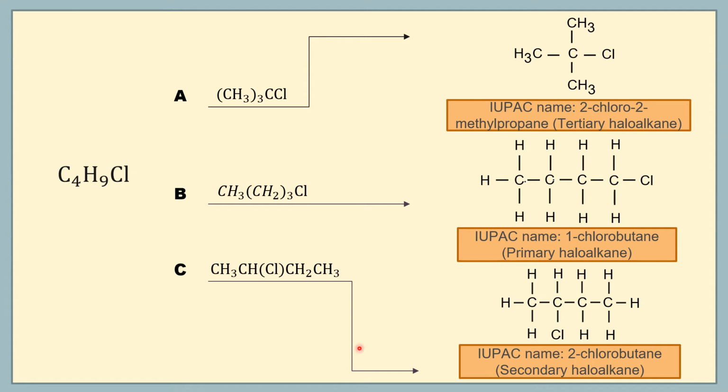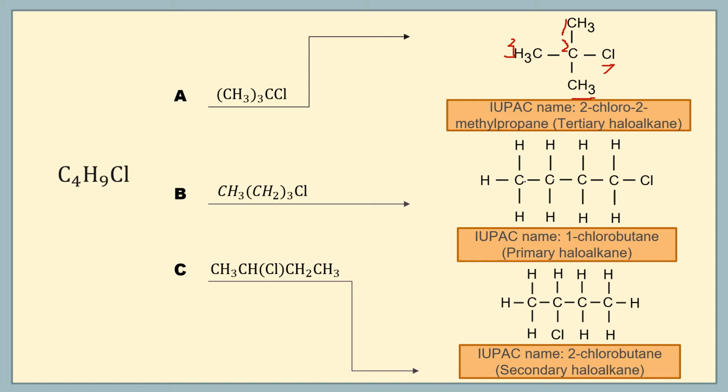As we have learned in class, when giving IUPAC name, we have to start from the longest carbon chain. So from isomer A, the carbon chain starts from here, 1, 2, 3. And the substituents we have here are Cl and CH3, which are both attached to carbon number 2. And when giving IUPAC name, we have to give it in alphabetical order. So the IUPAC name for isomer A will be 2-chloro-2-methylpropane.